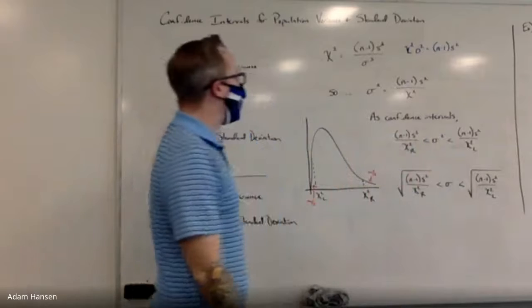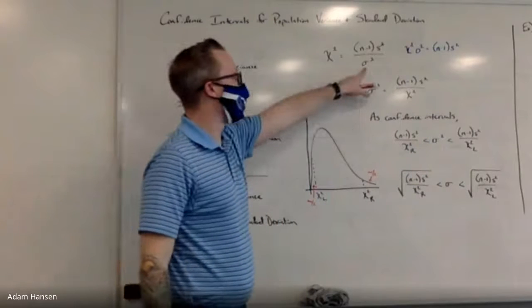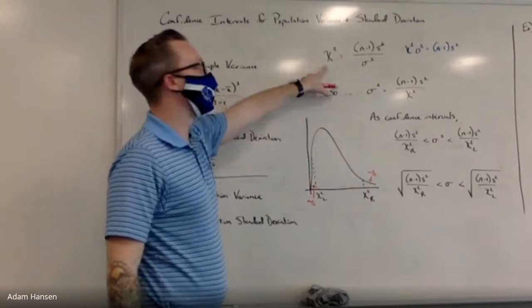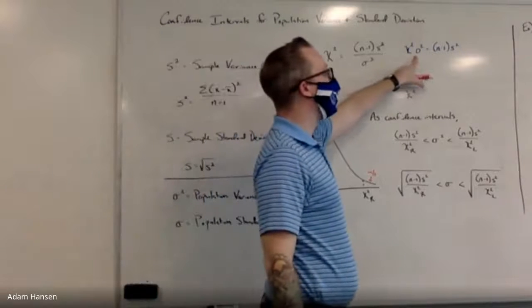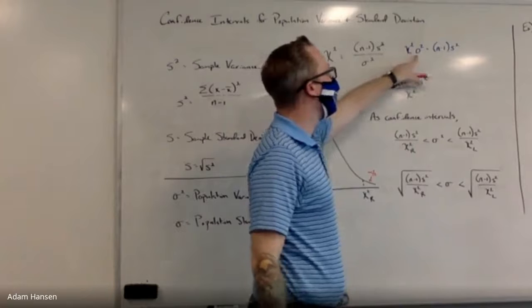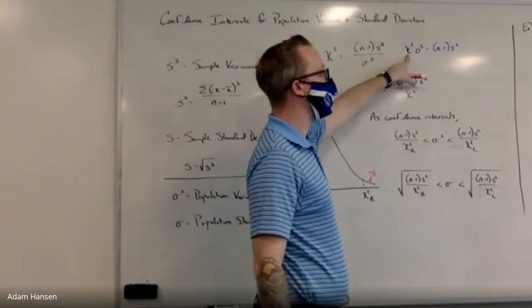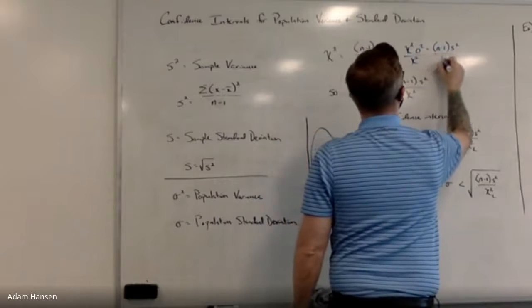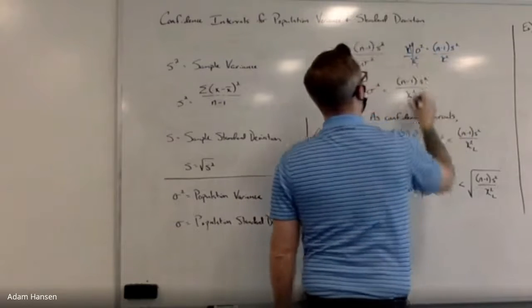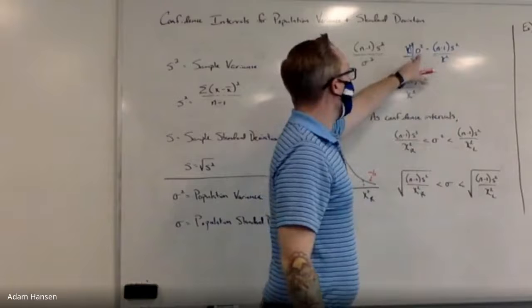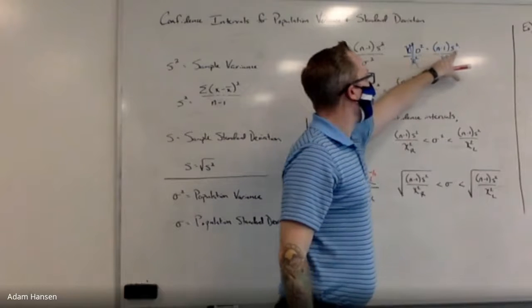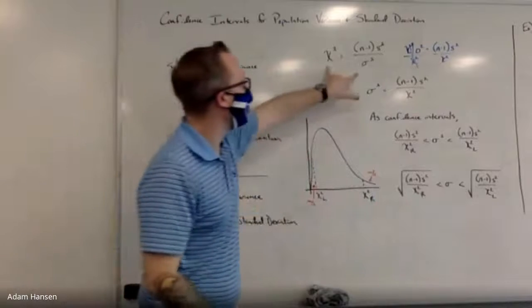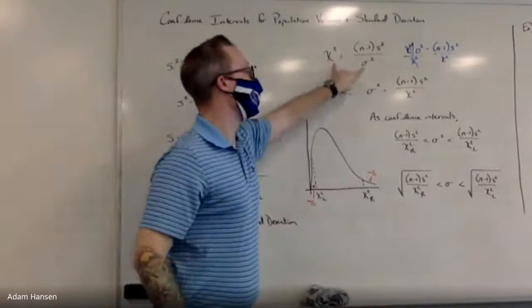By multiplying each side by sigma squared, I cancel out dividing by sigma squared on the right. I have it over on the left. Now, how do I solve for sigma squared? How do I get rid of multiplying by chi-squared? So sigma squared equals n minus 1 times s squared over chi-squared. Basically, these two are just interchangeable.